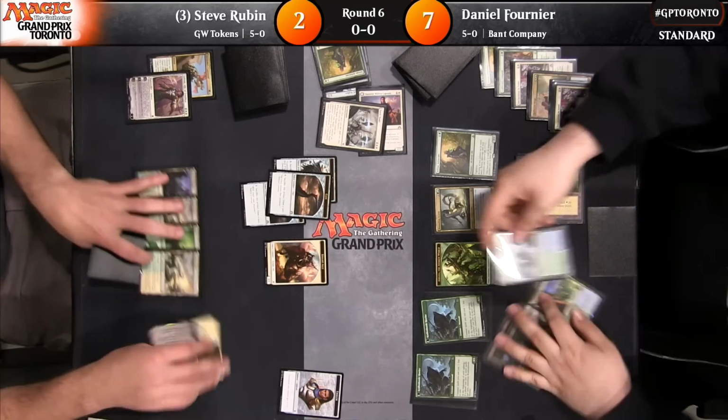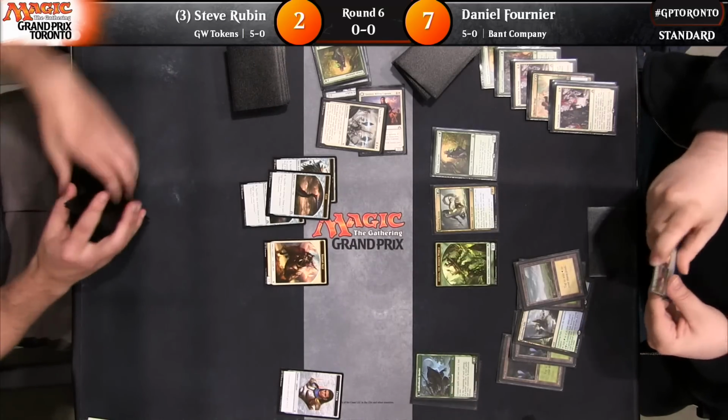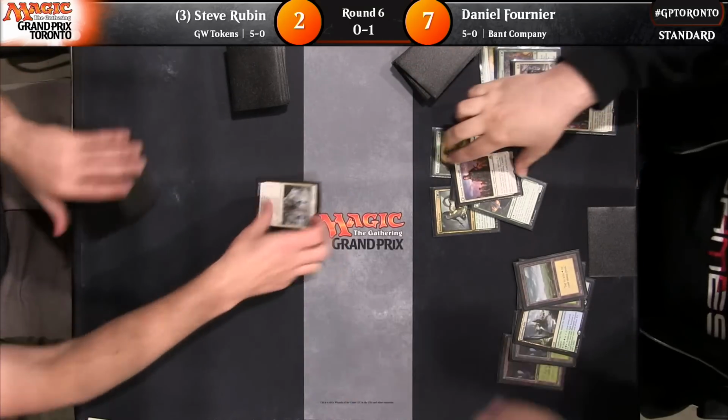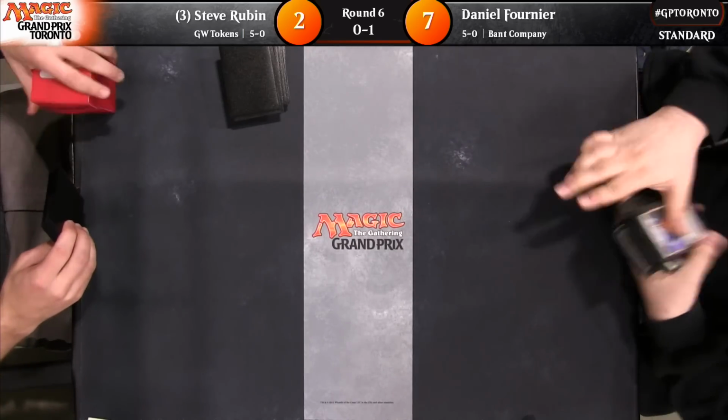Yeah, but Daniel looked back at that last one and was like, you know what, I think I'm just going to rumble. He does. He activates the Lumbering Falls, ships with the entire team, and takes down game 1. So Daniel Fournier is up a game over Steve Rubin as the players go to consult their sideboards.